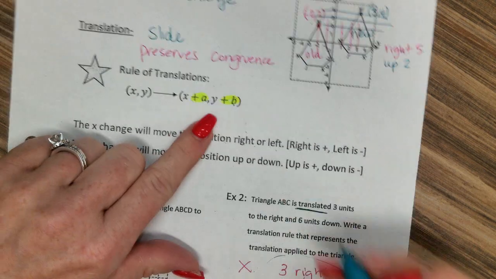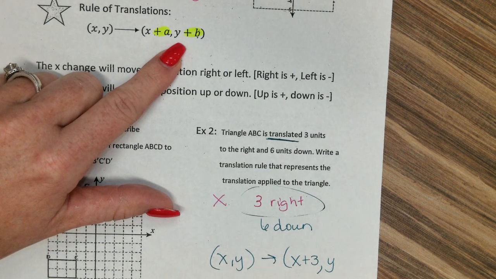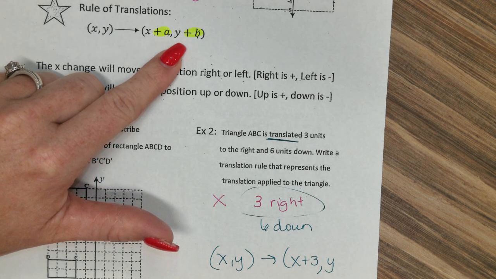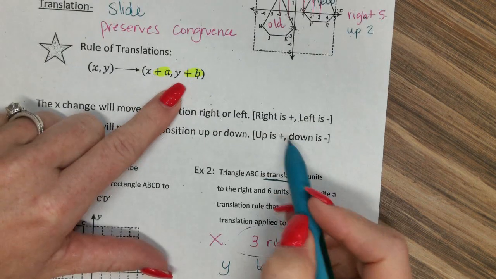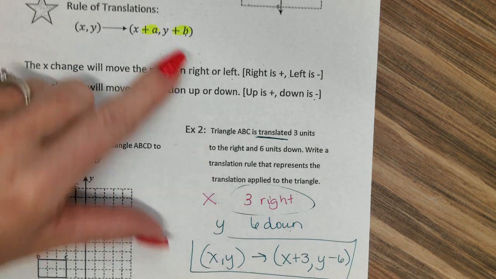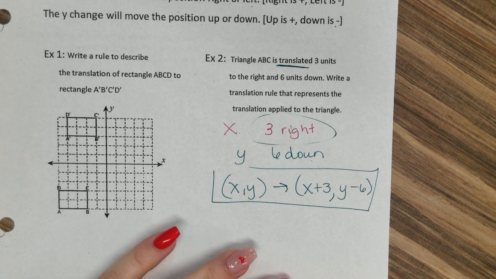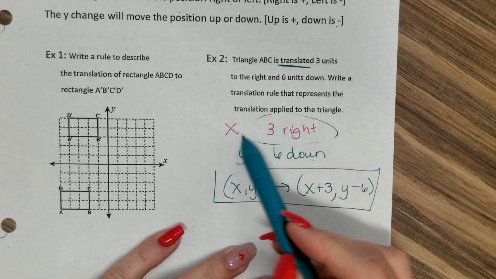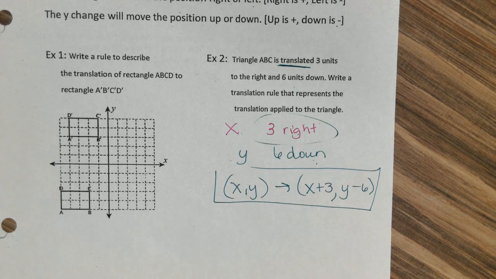And then put a comma, because that's what it says. Now the next one is going to be Y. Where does the y-axis run? Up and down. So that's why this one is going to go with the Y. And down is minus. So minus 6. And you're done. That's the rule. That's it. There's no math involved. All you have to do is write these down, put the X with the right or left, put the Y with the up or down, and then you just fill it in.